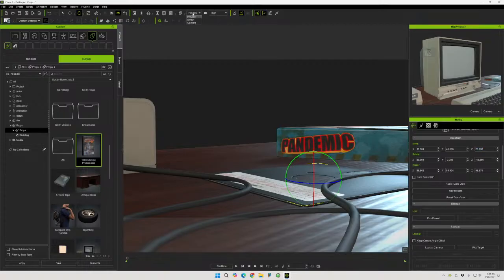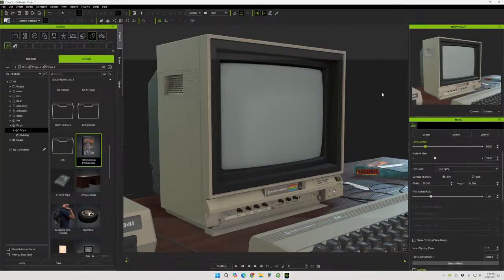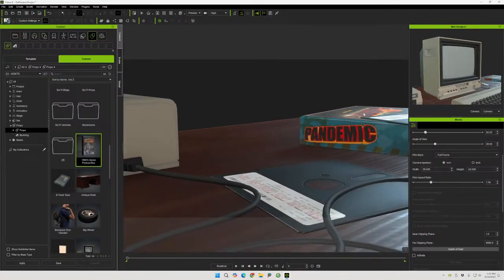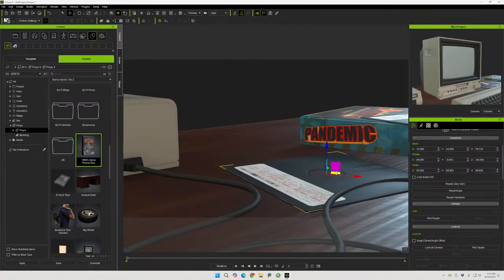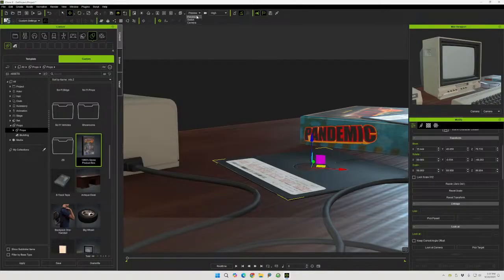All right, let's see it from the actual angle. Yeah, you can tell the cord is going into it. It's a nice thought, but I don't think it quite works when it's under the cords. So, just move it to where it's not. Maybe just like right next to the cords. Like so.